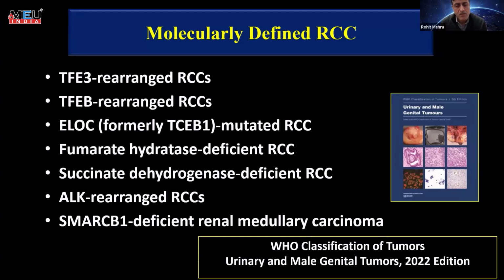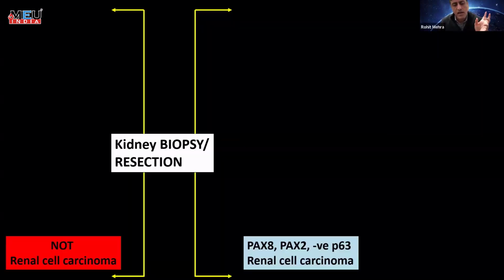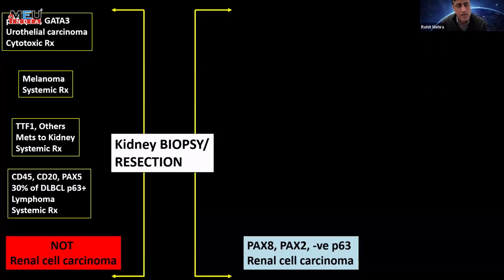So whenever we have a kidney biopsy or resection, I always tell my residents and fellows, I think it's important to remember that there are processes which are not inherently intrinsic to the kidney, which can involve the kidney. For example, we can have urothelial carcinomas, melanomas, both primary and metastatic. I have seen a few primary melanomas of the kidney. Then metastases to the kidney coming from other organ systems. For example, lung is known to metastasize commonly to the kidney. And then lymphomas as well can involve the kidney. And these are inherently non-renal processes. But then there are inherently primary renal cortical or medullary processes which are nephron based. And these can also involve the kidney.